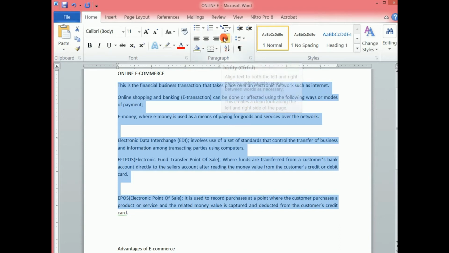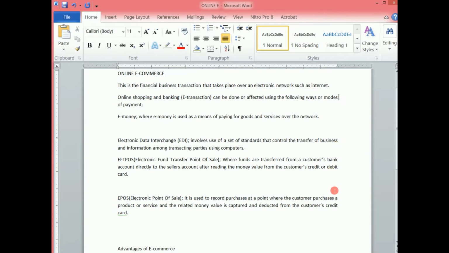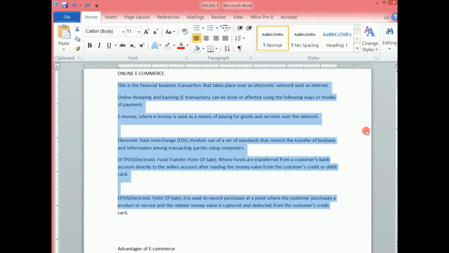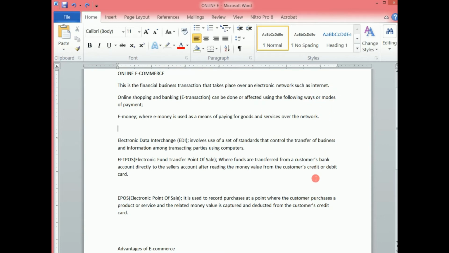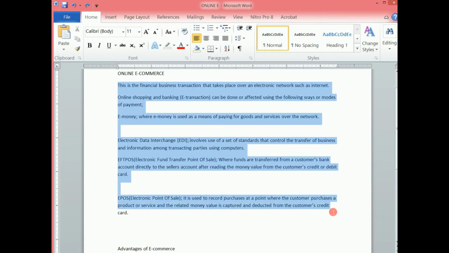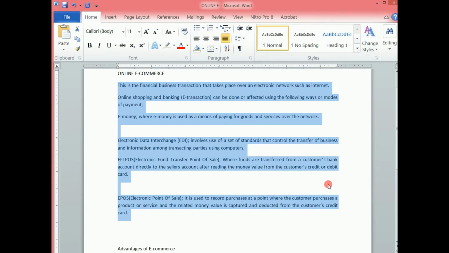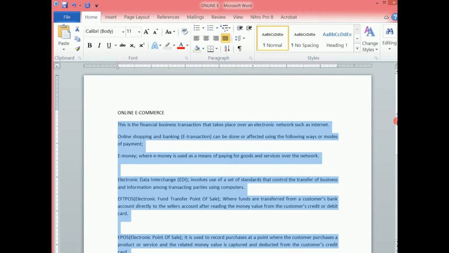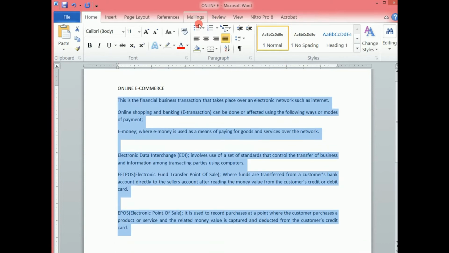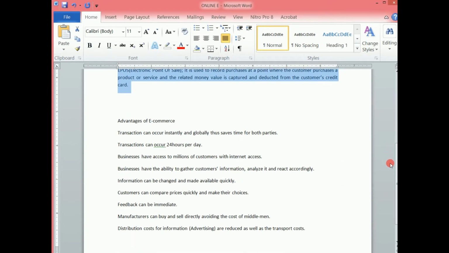When I say justify, you notice that the edges where the text is are straightened up. The work looks a bit more organized than the way it was looking previously. If I undo that, look that the lines don't end at an even space. But if you justify the work, the margins both on the left and the right will be even and the work will look quite neat. So that is what justify does. As I said, if you do it only on a single line of text, it appears as if you've only aligned it to the left. So note that.